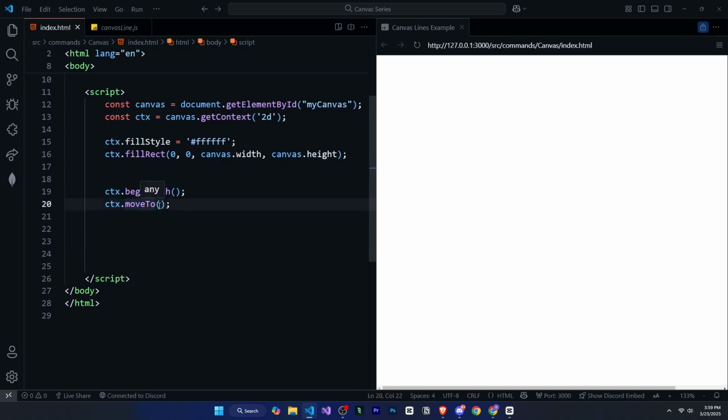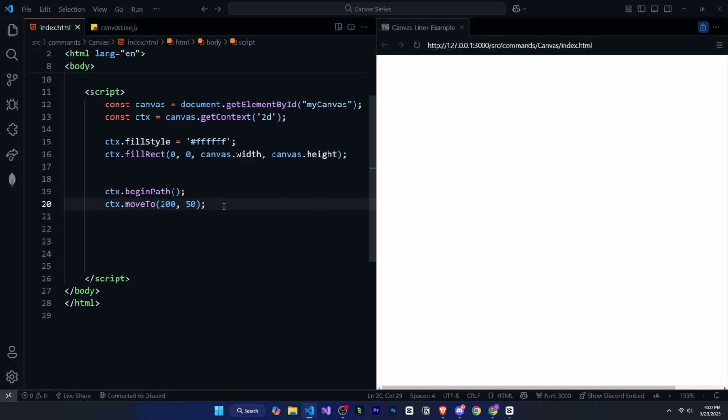Let's say we have a canvas and we want to start drawing from a specific point. So here I am also giving two parameters, 250 and 50. This command moves the drawing cursor to the coordinates 250, 50, where 250 is the x-coordinate, distance from the left, and 50 is the y-coordinate, distance from the top. But this does not draw anything yet, it only moves the starting position.